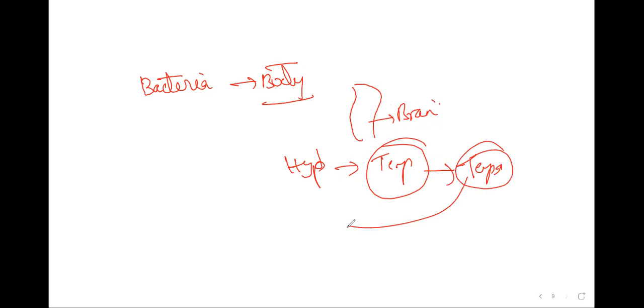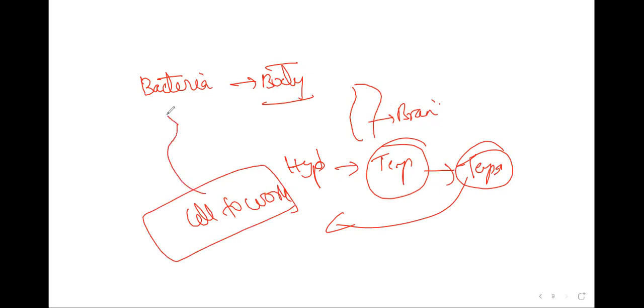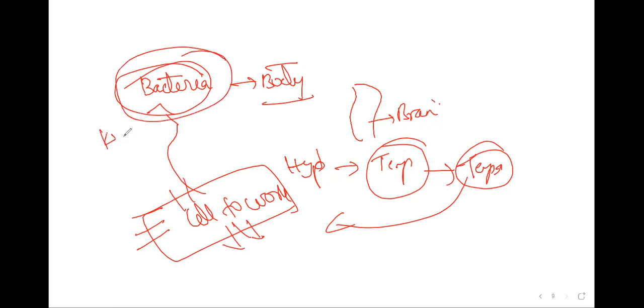Why? Because it needs more metabolism, more cells to work to expel the bacteria from the body. If the cells function continuously and release energy, the bacteria will be expelled or killed. That is the motive of increasing the temperature in the body. So it is a positive feedback mechanism.